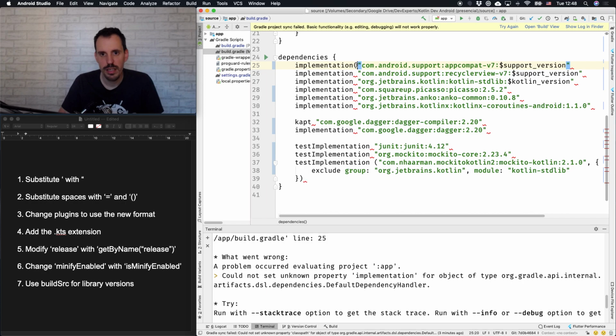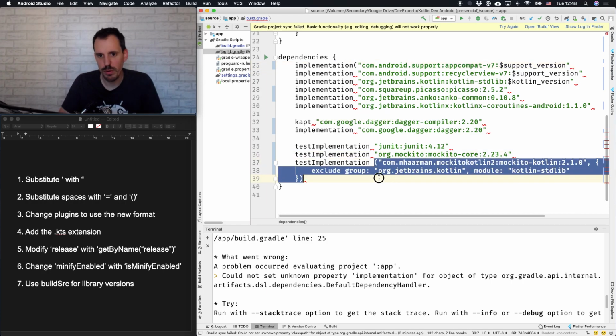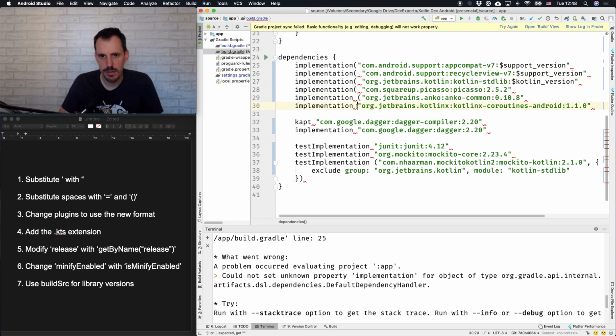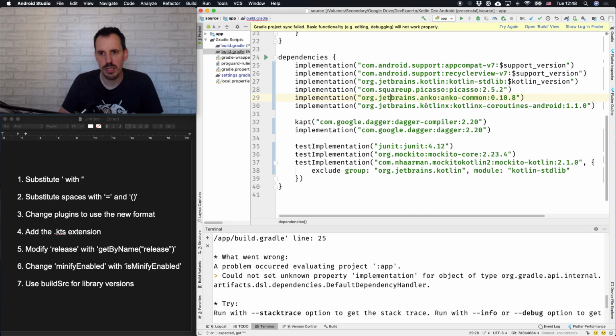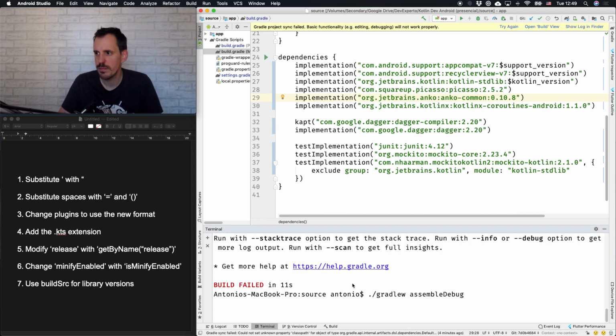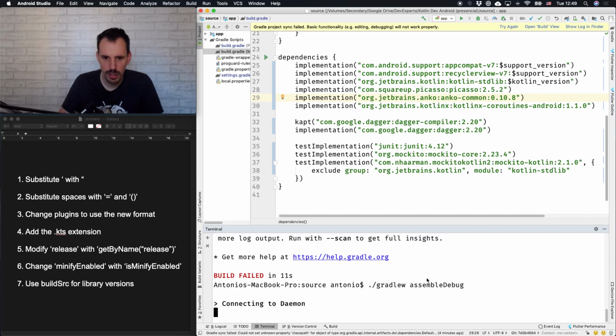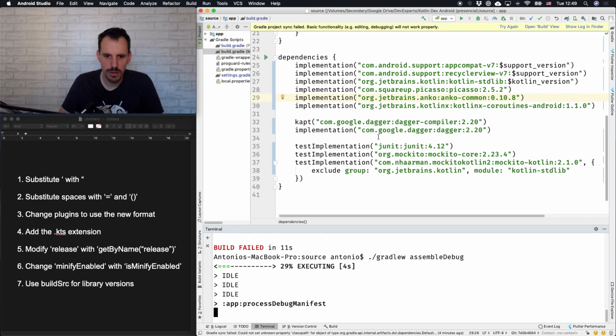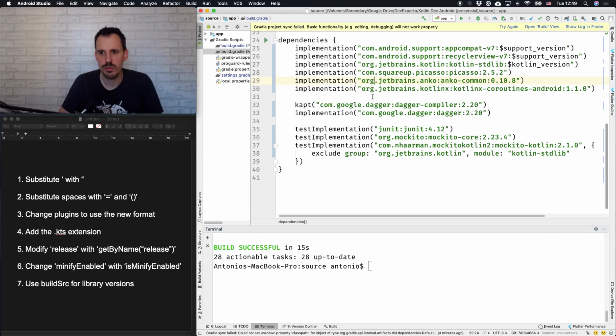I'm doing it for all the dependencies here. In fact, we could have predicted because of this one that is excluding a group. Let's do it like this. And the same for the closing parentheses here. As you can see, this is a bit tedious. It's not exactly straightforward, but at least with these steps, it will be easier for you to do the migration. Okay, let's see what happens so far. We see it here compiling. Okay. Awesome. So everything is going good.